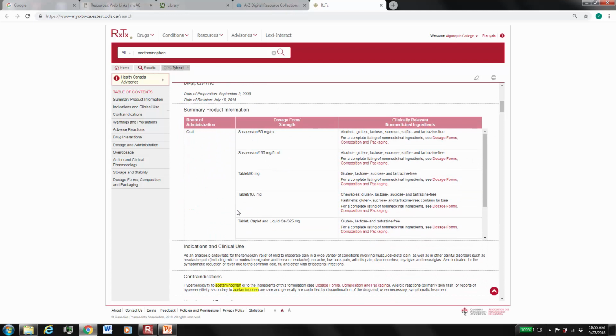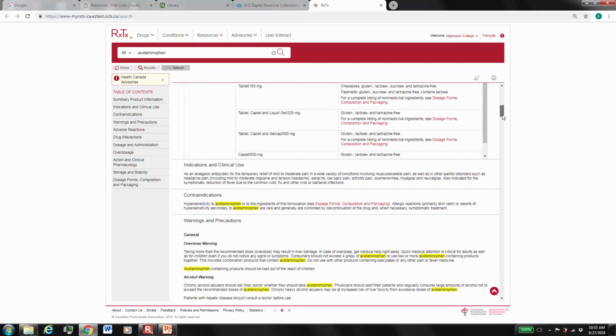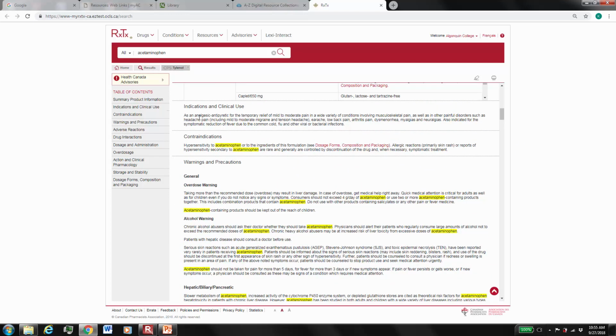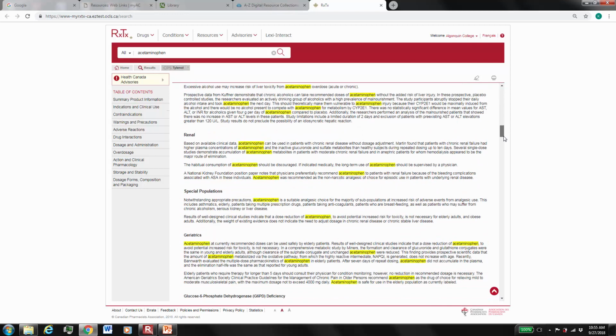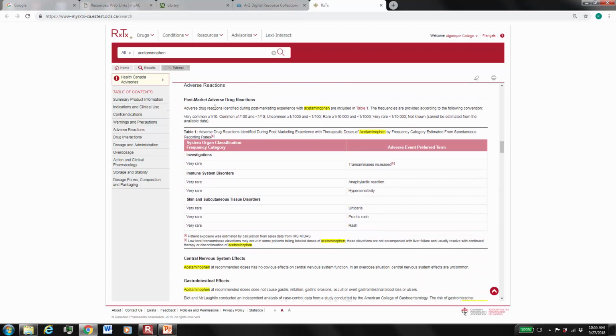It gives you a little summary, so how it's supplied, so dosage form and strength. And then as we scroll down in the monograph, it will give indications, so why is the drug prescribed, contraindications, so when can you absolutely not use the drug, warnings and precautions, adverse reactions.